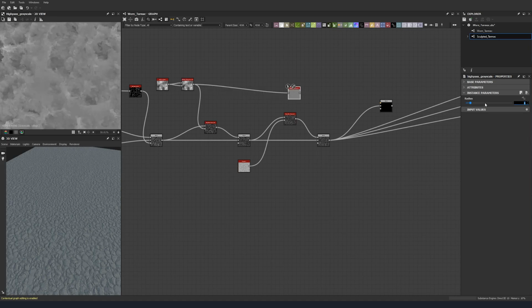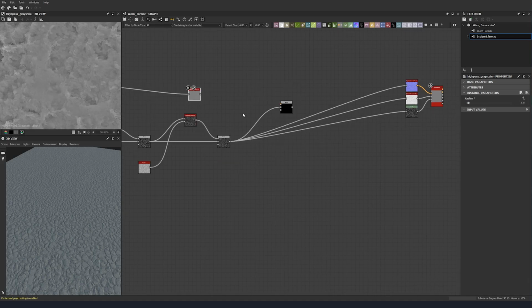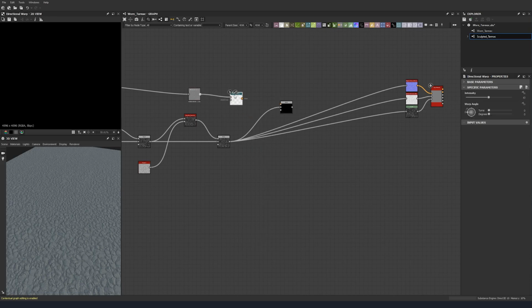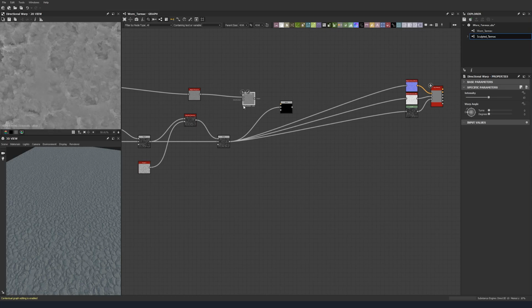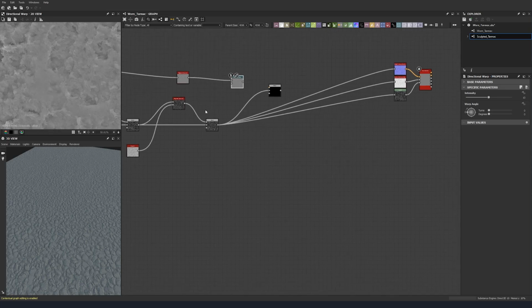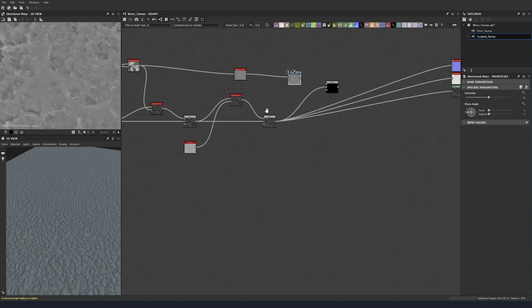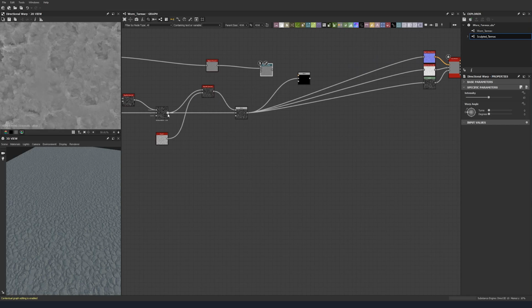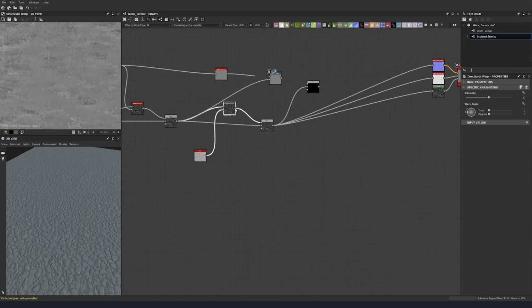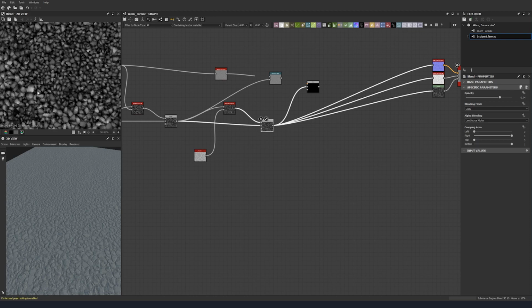Let's put a radius in of 3.51. Let's do a directional warp of this one based on, let's see, let's base it on this. Just so we don't get all the noise that we created in this node here.